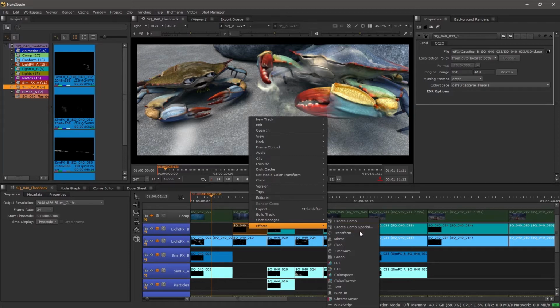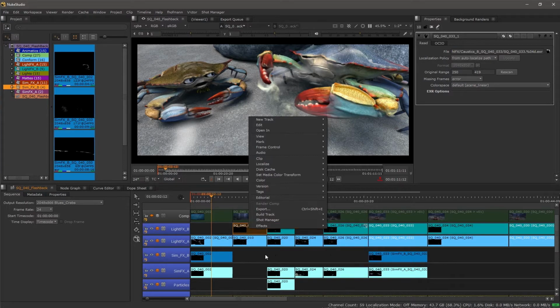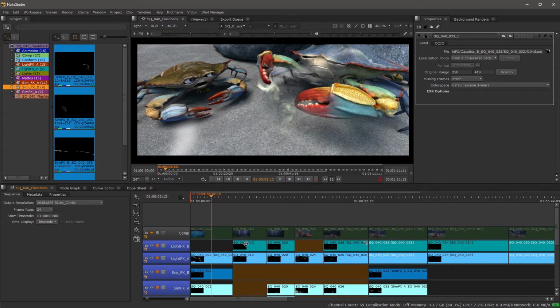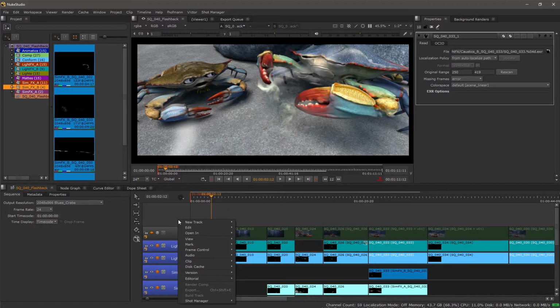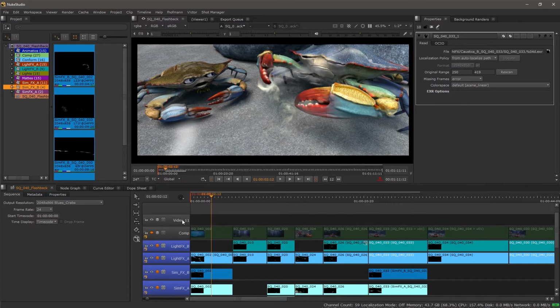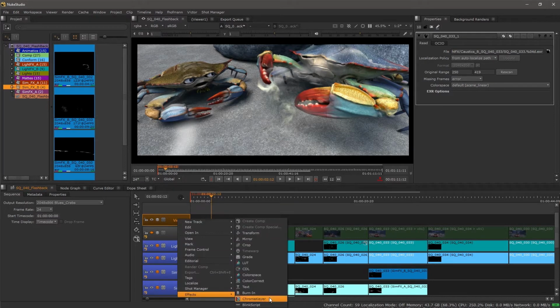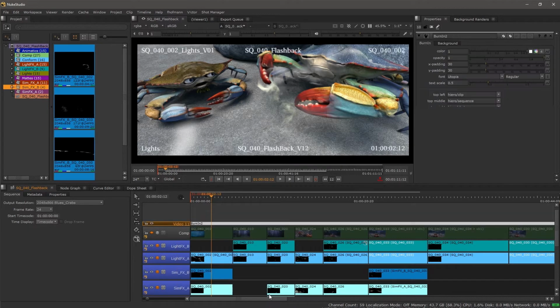So we have things like the transforming, mirroring, time warping it, as well as color soft effects, and even things like burn in and chroma key are inside of here. Now, if we want to, we can be selecting it and adding a soft effect to a clip, but we can also be doing it at a sequence level. If I add a new video track, select the actual track itself, I can right-click and under Effects, I'll do one of the most common ones, especially for review, which is the burn-in.